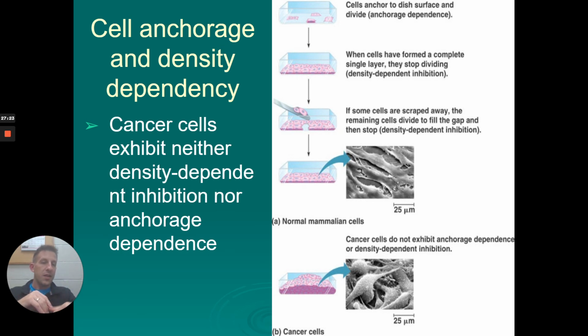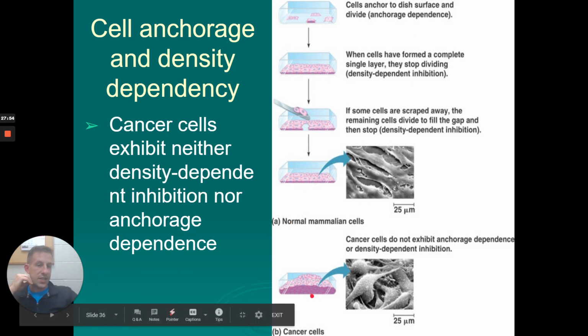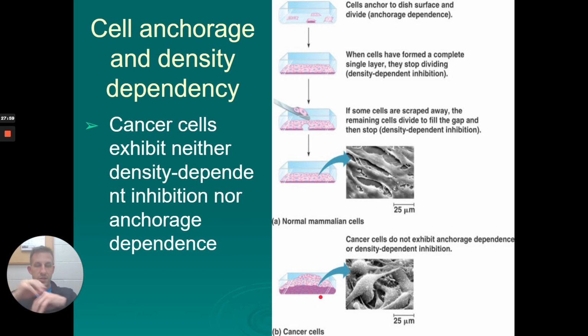And then on top of that, cancer cells don't exhibit density dependence, right? And this makes a lot of sense because we see many people who have cancer have tumors, right? And tumors are nothing more than an abnormally large amount of cells that are there because there's just uncontrolled cell division. Okay, so something in the cell cycle control system is broken that causes them to just continuously divide and stack up on top of each other. And that's what we see down here in this diagram at the very bottom. We see just a giant chunk of cells that shouldn't be there.